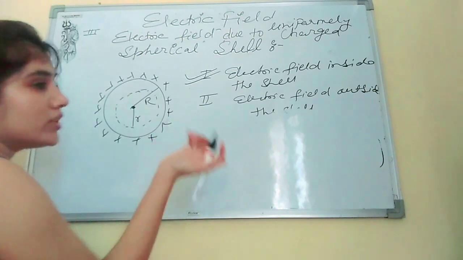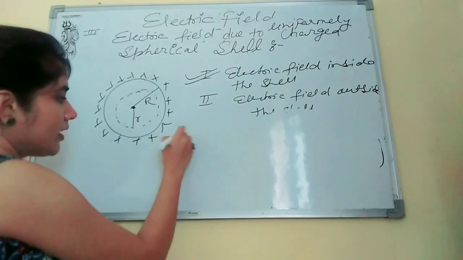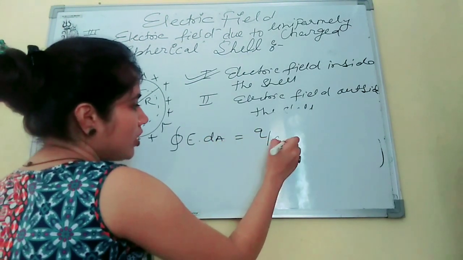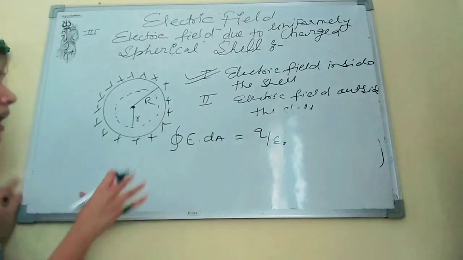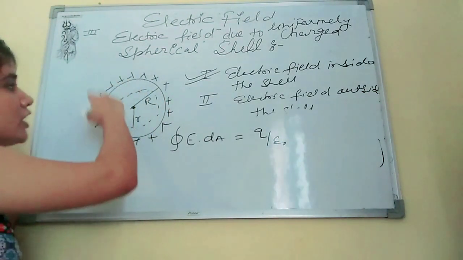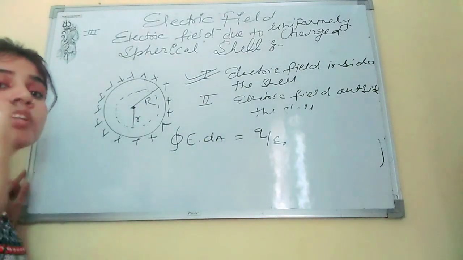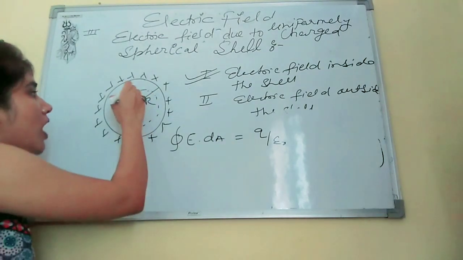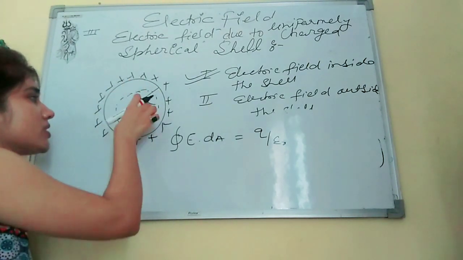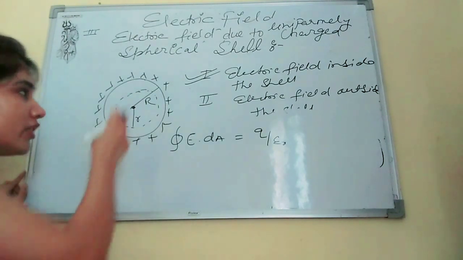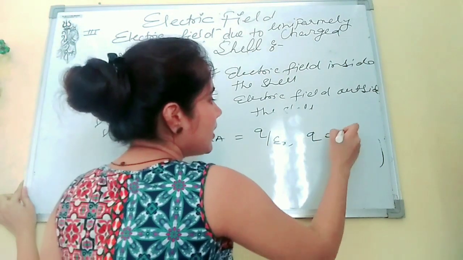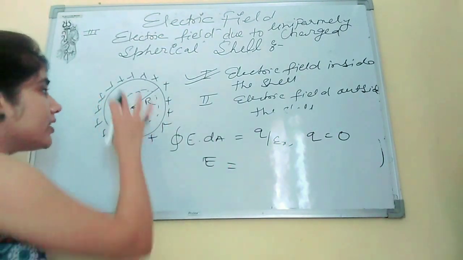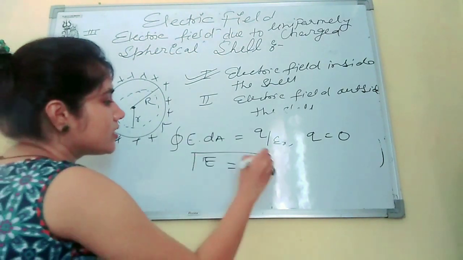Now we are applying the Gauss theorem. The Gauss expression is the closed integral of E dot dA equal to Q upon epsilon naught. Now I have just told you that this will work as a hollow sphere. If it is a hollow sphere, there will be no matter inside it. If there is no matter, how can any charge be enclosed in this Gaussian surface? There will be no charge, so Q will become 0. If Q becomes 0, then definitely the electric field inside the shell will be 0.